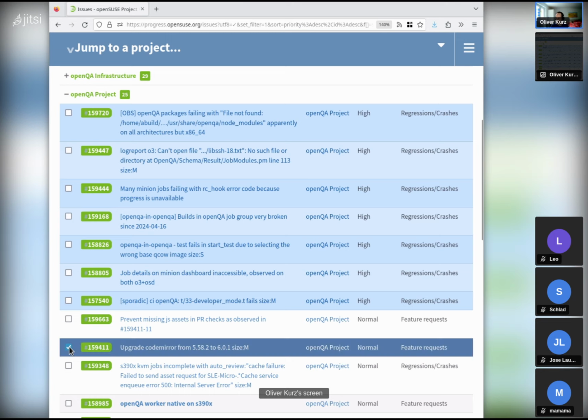Oh yeah, we have this internal code editor, which is used in the openQA web UI, in particular for displaying source code, but also to allow editing something like a job template.